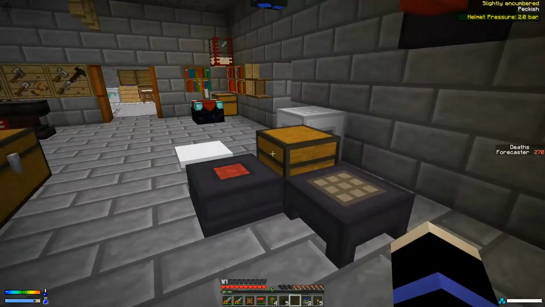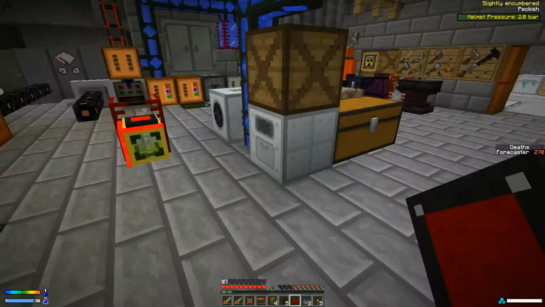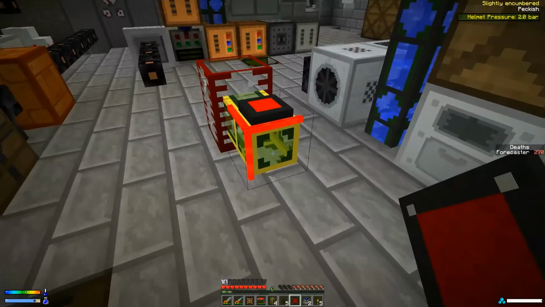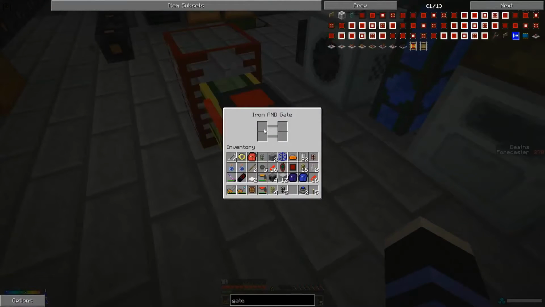And we are back, and my iron gate is done. So now if I put this iron gate here and go inside, we'll see that we have a red pipe signal off and a red pipe signal on condition. So I want both of these. I'm going to set that to off.